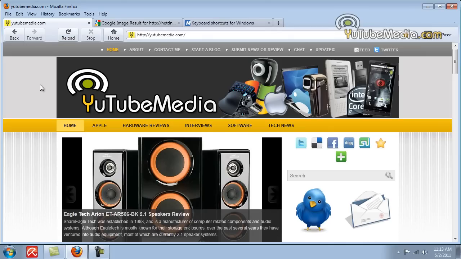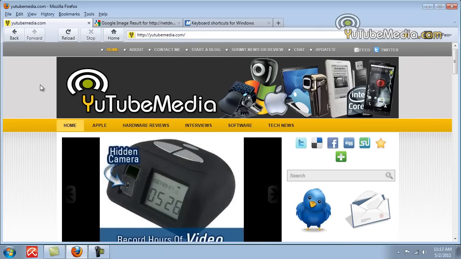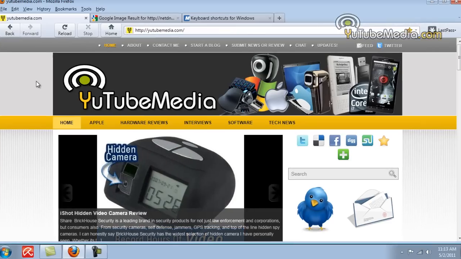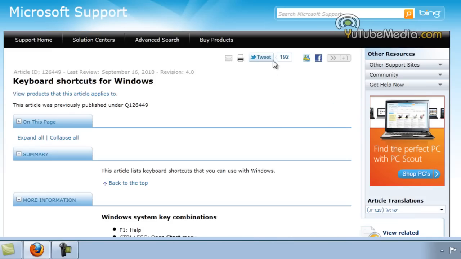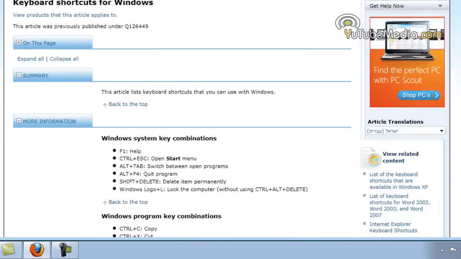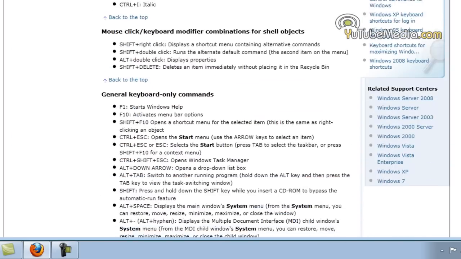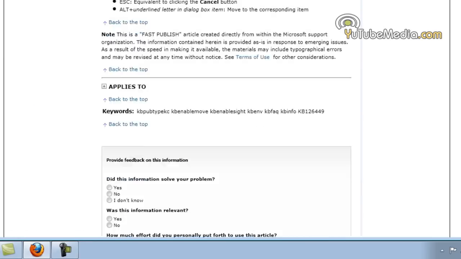Now I know a lot of these might have been really super easy, you already knew them and everything like that, but it's nice to just sometimes review them, I guess, if you've forgotten, or because there's no way you can possibly memorize all of them. If you see here, I'm going to post this in the description, there are literally 100 different shortcut keys.